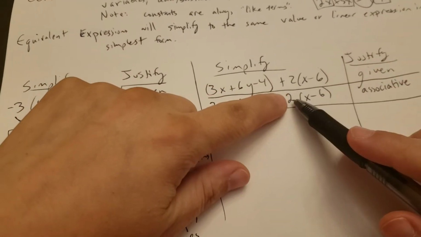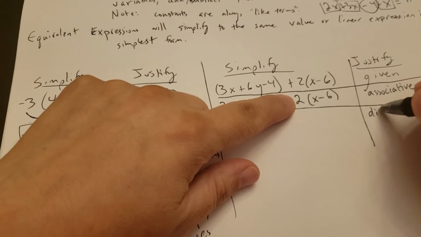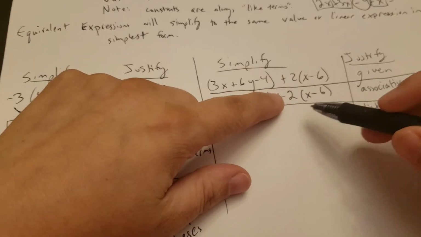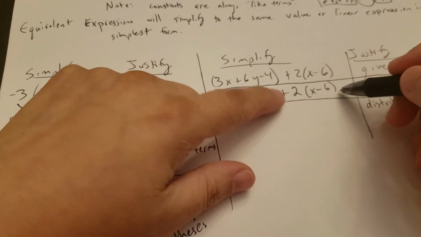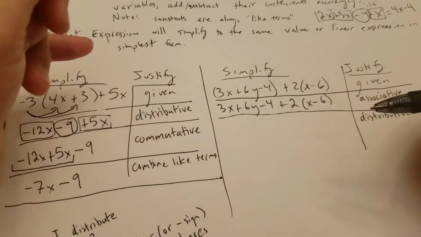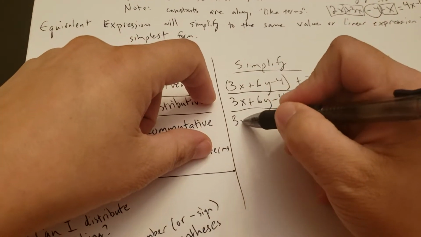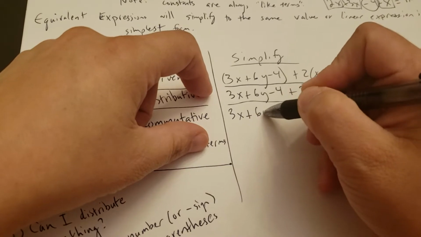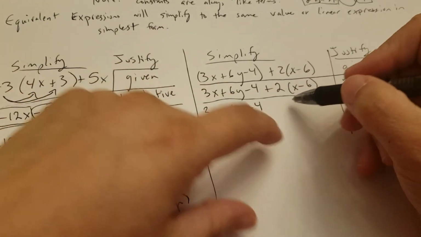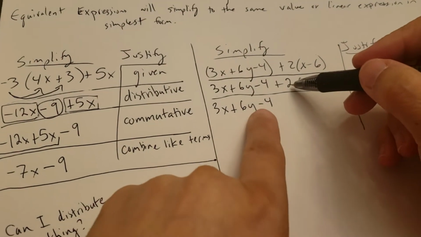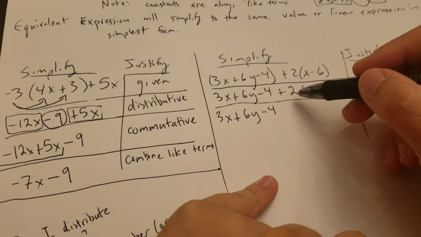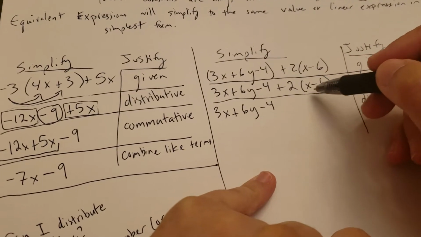So if I'm going to distribute this one, use the distributive property, 2 times x and 2 times a minus 6. I'm going to go ahead and just bring these guys down because I don't need to worry about them yet. Until I have something to combine with them, they are just terms that I can't put together. I can't just add the 2 to the minus 4 and make it a negative 2, because it's not just a 2, it's 2 times all the stuff in here.